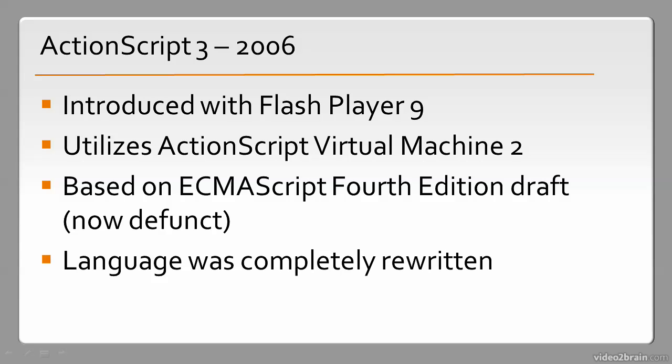It's important to note that with ActionScript 3, the language was entirely rewritten. So, along the way to ActionScript 3, with each new iteration of Flash Player and additions to the language, you would have all sorts of different ways of doing very similar things, and really the language was becoming quite a mess. This rewrite organized everything and standardized the way things would be done in the future.